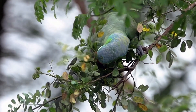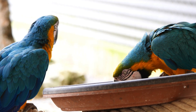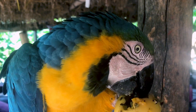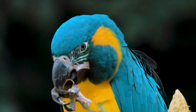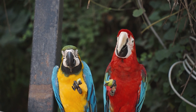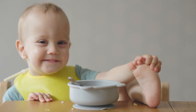But guess what? Some parrots also nibble on leaves. Just as you have different favorite foods, parrots have theirs too. They love treats such as berries, figs, and sunflower seeds. And they know how to find their favorite meals, whether in a lush jungle or a sunny grassland. Parrots have a unique way of eating that involves their feet. Just as we use our hands to hold onto things, parrots use their feet like hands to grab and hold their food.